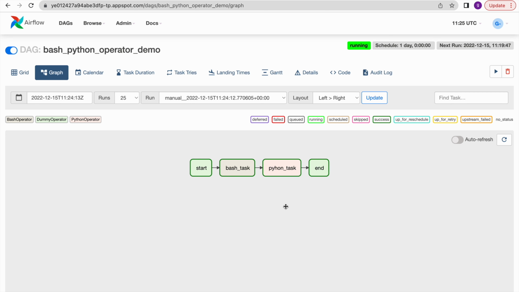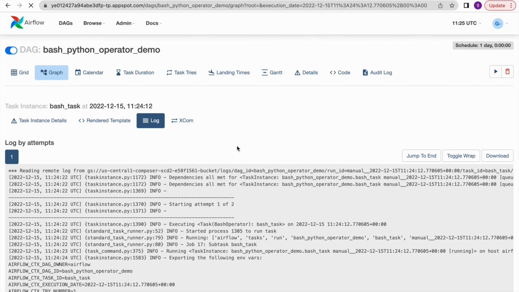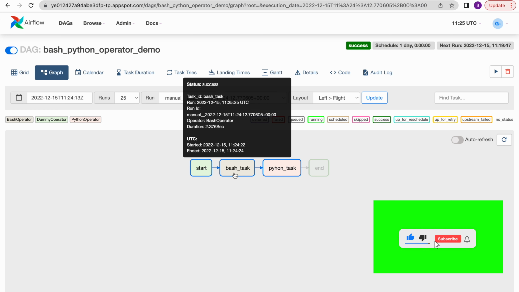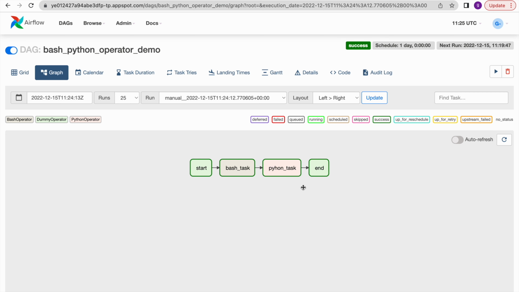If some task is failed, you will have to click on that task and go to the log, and you will have to see the error for the failure. Based on that, you will take the necessary actions to re-trigger the DAG. So if these two tasks are successfully completed but this is failed, you don't have to trigger the DAG from the initial task. You can directly go to this task and just clear, right? If you click OK, then this will run from this task onwards. It doesn't run all the tasks, right? See how flexible it is.